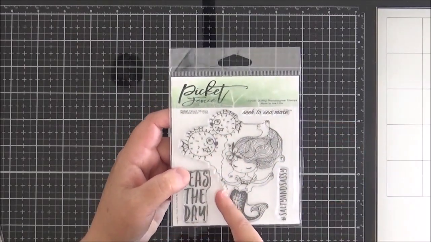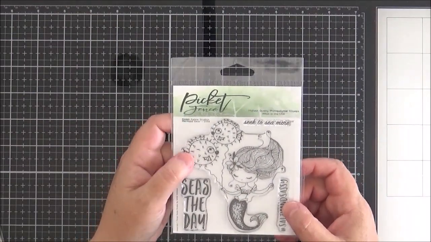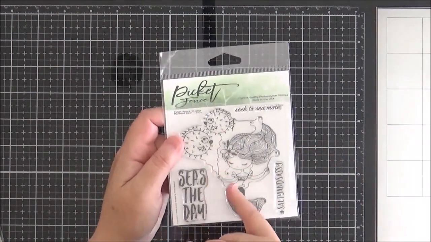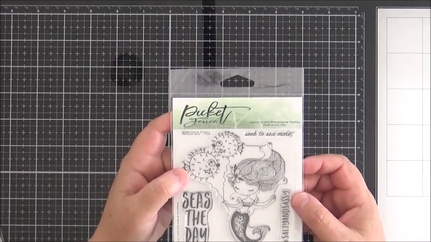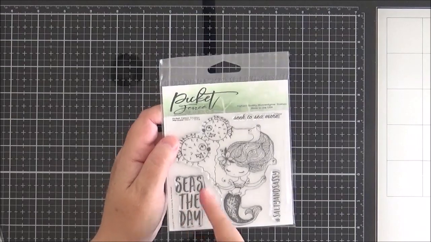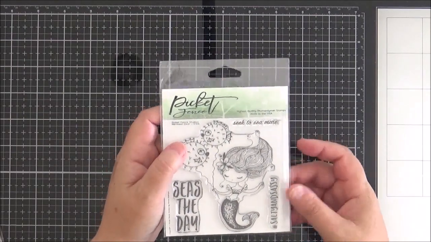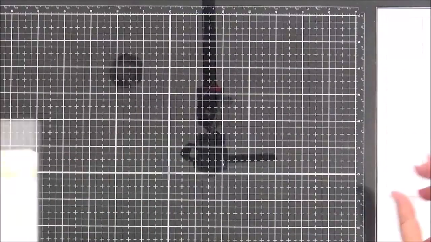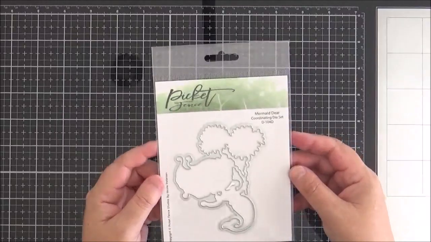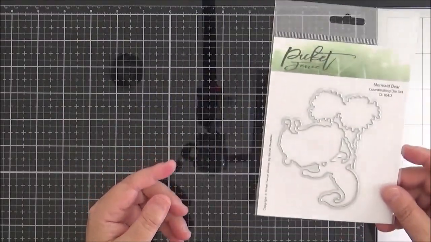Of course, she's holding these. I think, are these puffer fish? I think they are, but I'm going to call them puffer fish anyway. She's holding them like they're little balloons. This fits perfectly on an A2 card. You've got a big sentiment there, seize the day. You've got hashtag salty and sassy, and then one up there saying seep to see more. She does come with a coordinating die, so that makes that really easy to cut out.